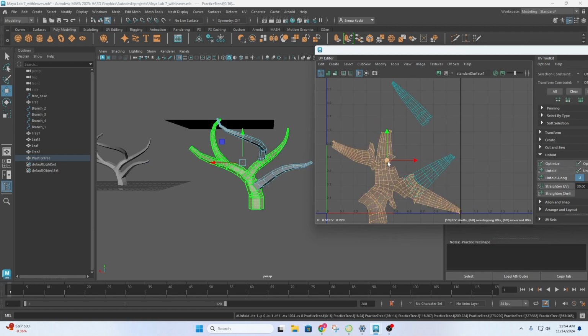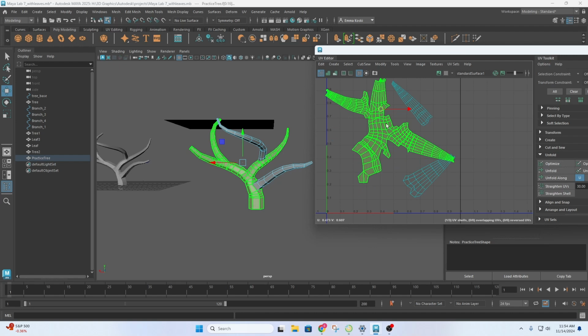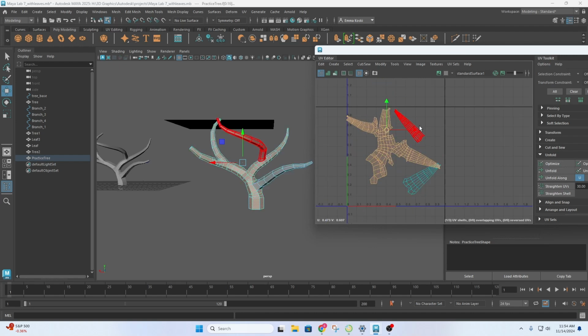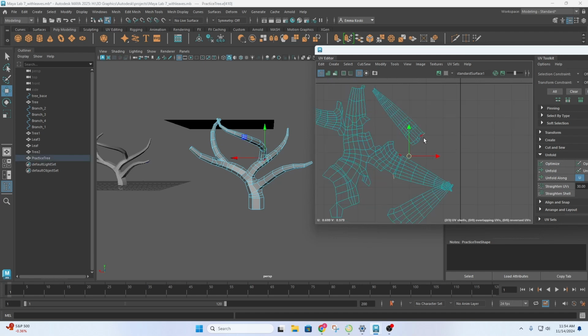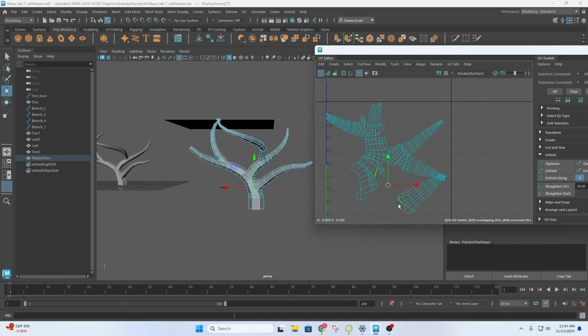All right, and then let's unfold this so I can see what's going on. So unfold. Okay, and I'm sort of piecing back together parts of my map. So you can do this. You can re-sew those branches back in, right, in areas of your map that make sense. So let's see, let's do this side actually. Yeah, these 2 right here.